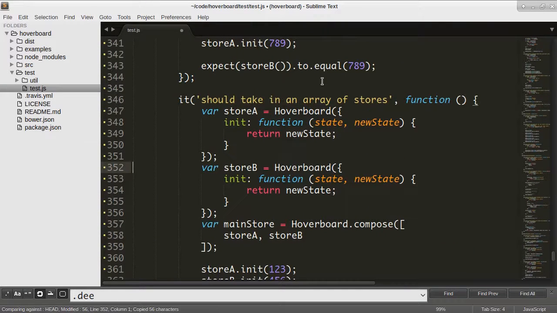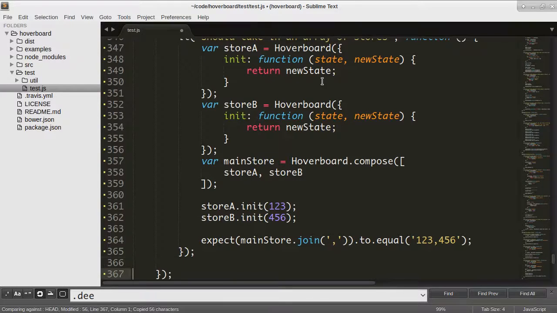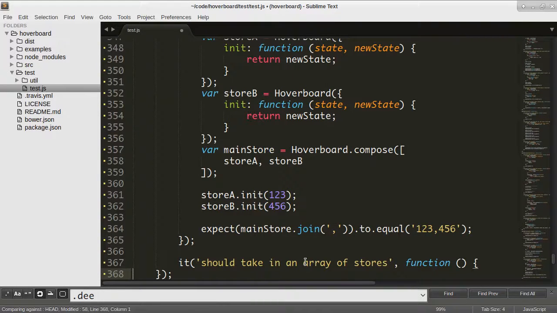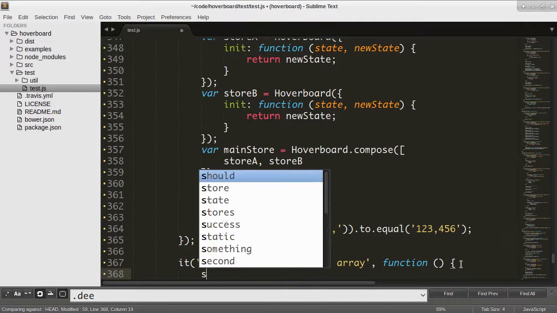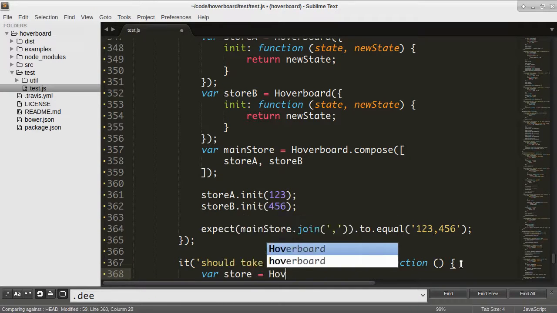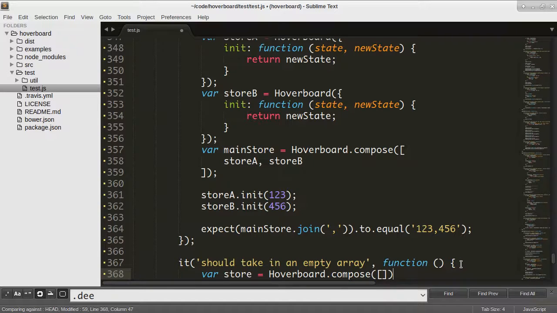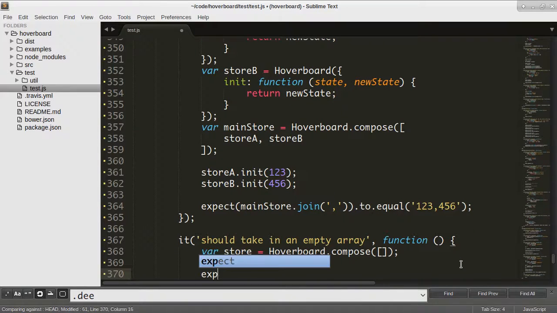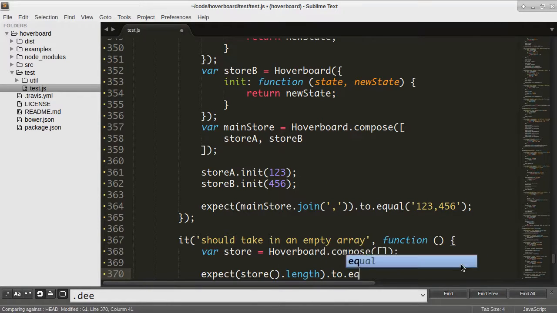It should take in an empty array. It's a weird case, but it shouldn't break. So if you go store = hoverboard.compose with an empty array, then expect store dot length, let's say, to equal 0.